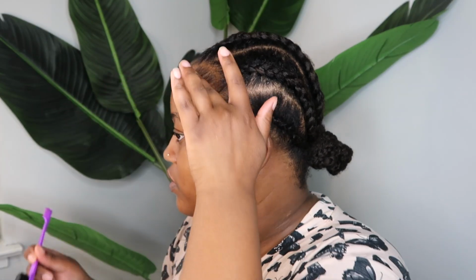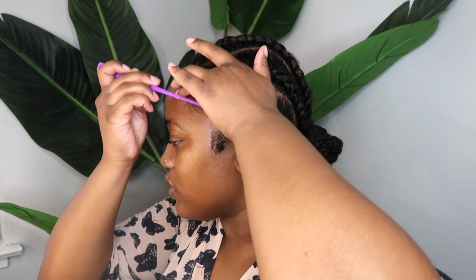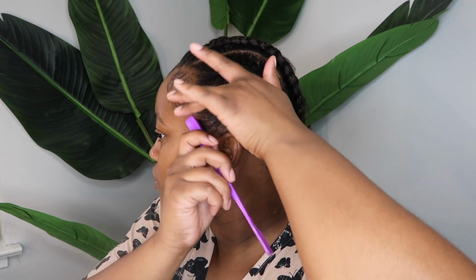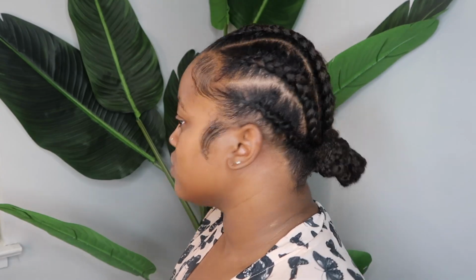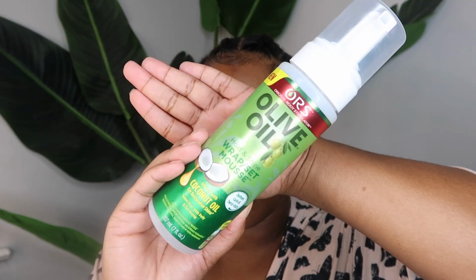Now I'm gonna go in with my favorite edge control. This is the Style Factor Edge Booster, and I'm just going to do my edges to my liking. I kind of go a little dramatic, but not too dramatic. But I feel like with sleek styles, especially just kind of straight back, you know, I gotta do a little razzle dazzle. I almost crocheted some curly pieces into the bun and throughout the braids for a little extra detailing, but I ended up just liking it plain like this.